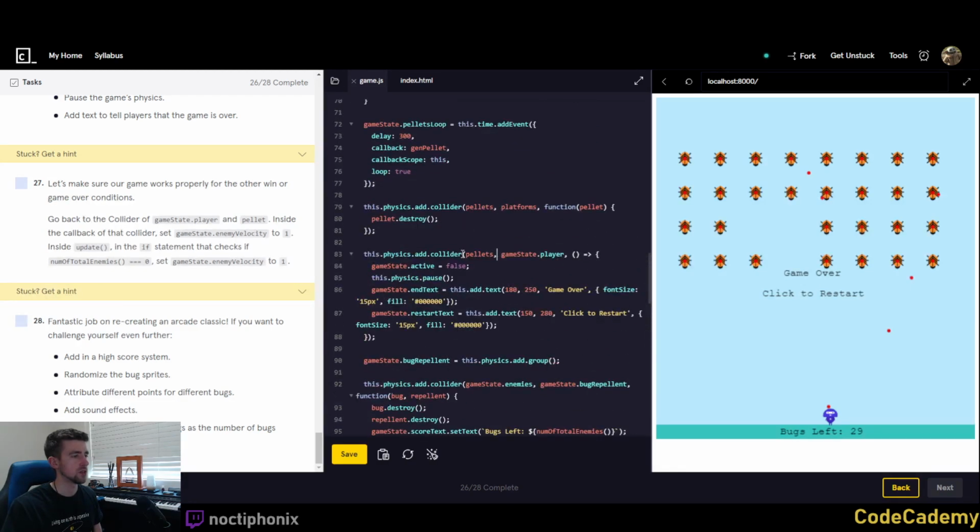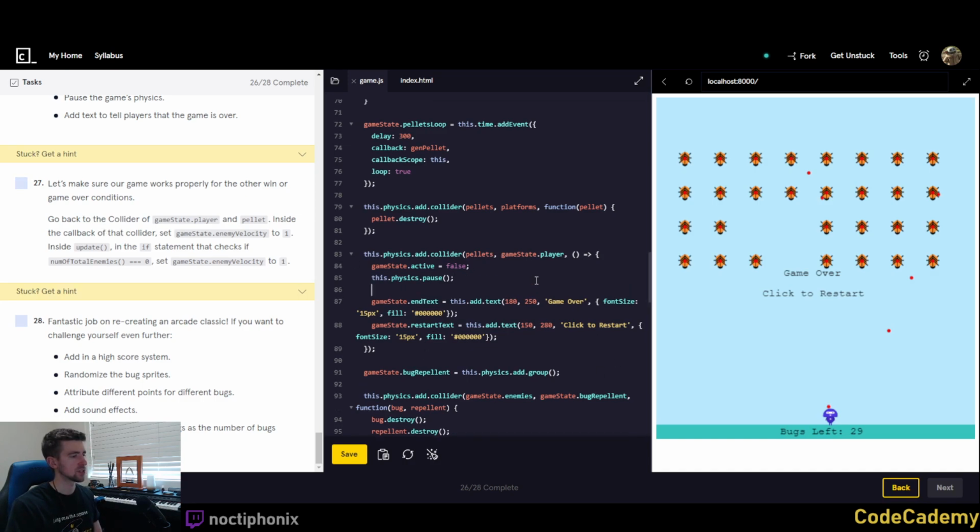Right here, on line 83 was our collider for that. So we need to set our velocity to 1 here as well. So enemy velocity of 1. But it's not a function. Let's try that again.